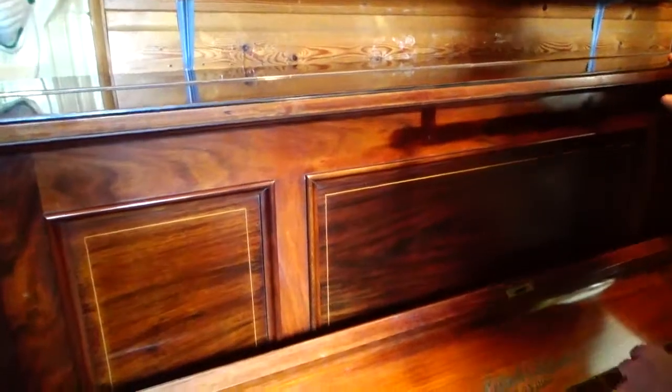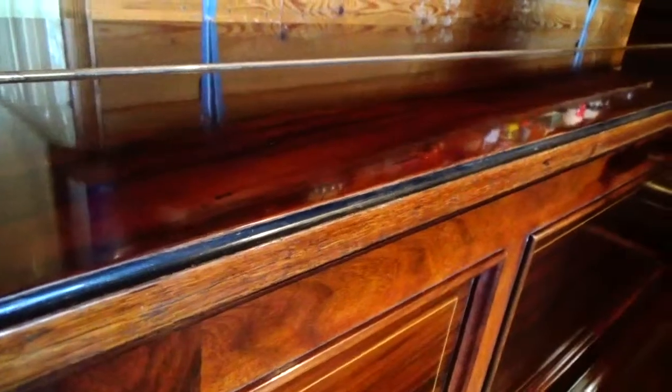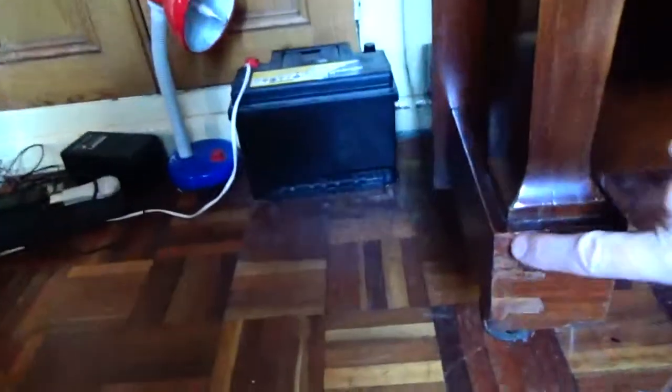Now, this is veneered in walnut, and there are a couple of areas where a bit of the veneer has flicked off. You've got a little bit of veneer missing on that side, and a little bit of damage there, hardly any, but it needs to be pointed out. A little bit there as well, and a little bit there. And at the bottom, there's a little bit on this leg. A bit of the veneer is flicked off.